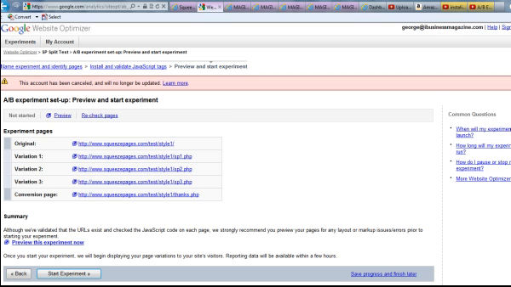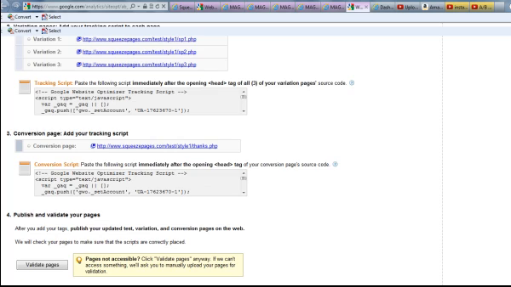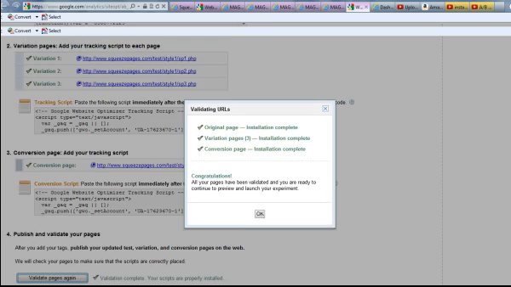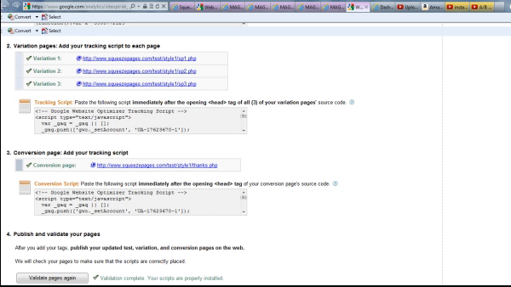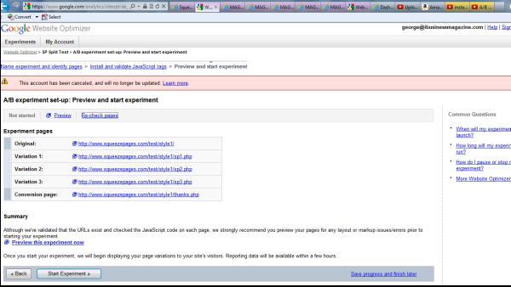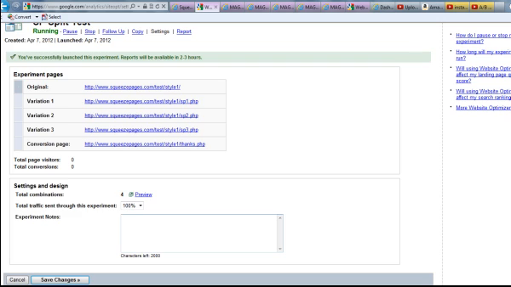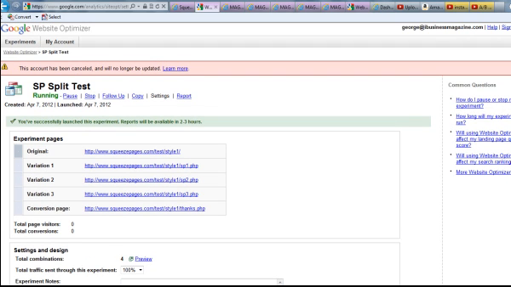You can recheck the pages, which I kind of recommend. Let's click this button just to double check absolutely everything. Validate pages one more time. Or if you've made any changes, of course, you always want to recheck the pages. So let's bounce backwards here, back to that page. And we're going to click the button that says Start Experiment. Once you start the experiment, you should be able to start seeing conversions within a matter of 24 hours.